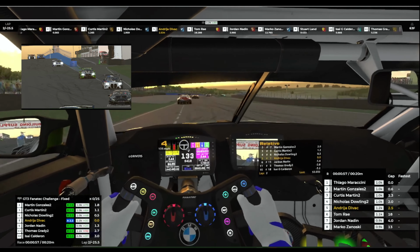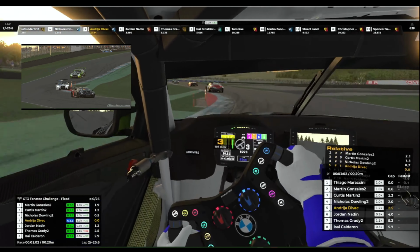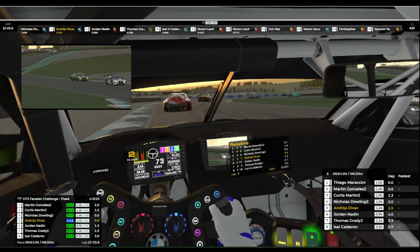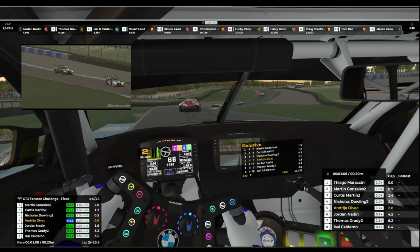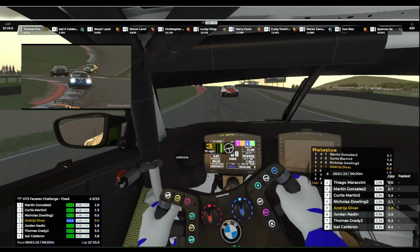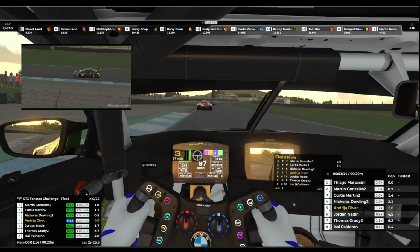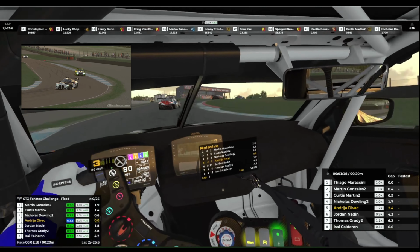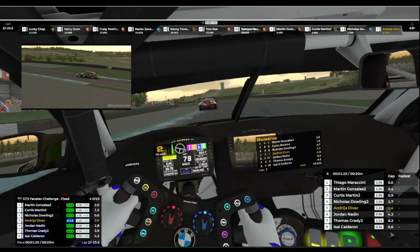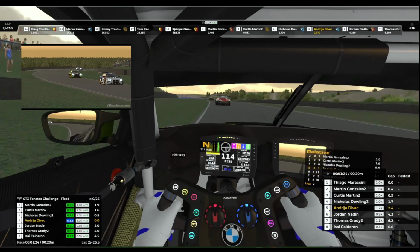Now you got to get left. I didn't get far enough left. We're going to go into this first corner, see what we can do here. We did qualify in 5th. Could have got a little faster in quali, I think. Felt like I didn't really have the cleanest of laps in there. I had some good practice laps, but my qualifying didn't show. So we are in 5th, and we're going to try to push up this grid as best as we can.